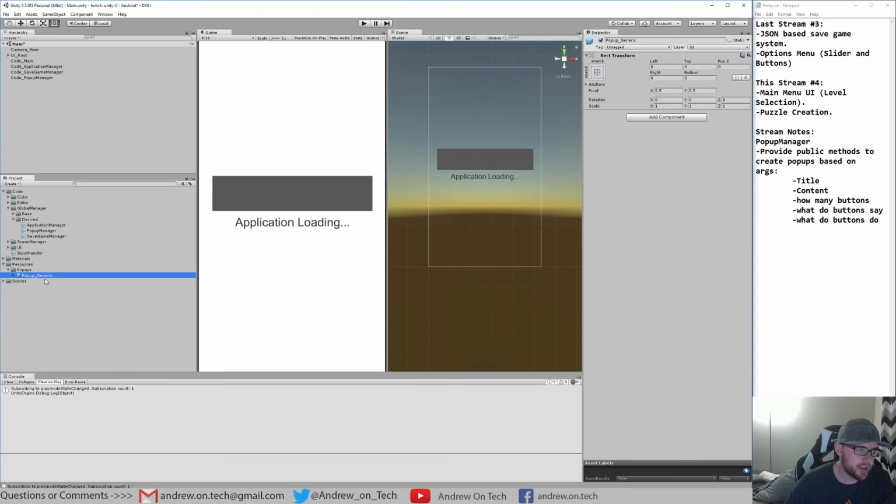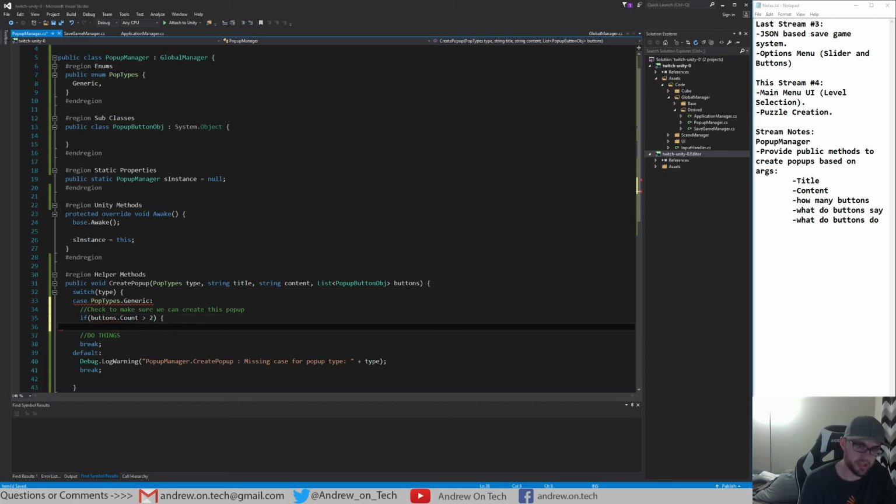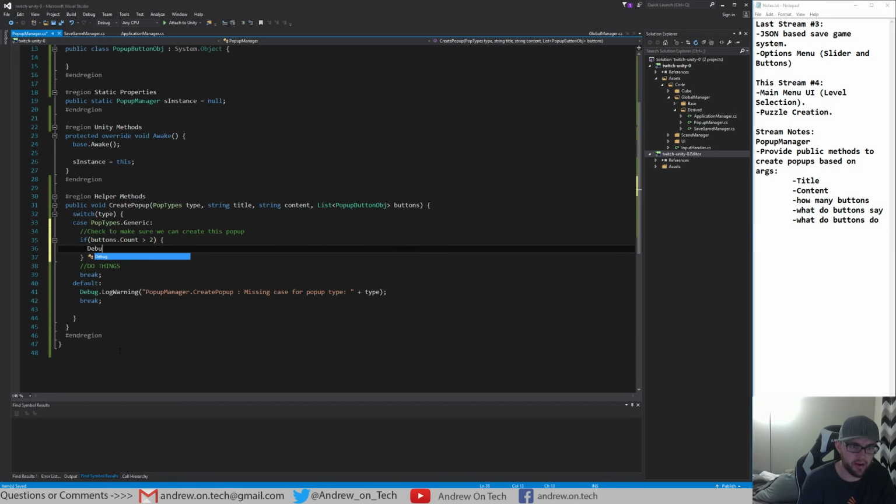In our pop-up generic here, we only have 2 buttons. So if we ever try to create a pop-up with more than 2 buttons of type generic, it's not going to work. So we first want to safeguard against this. We're going to check to see how many buttons we passed in. If the count of our buttons is greater than 2, meaning we can't create this pop-up, we want to throw an error, so debug.log error.